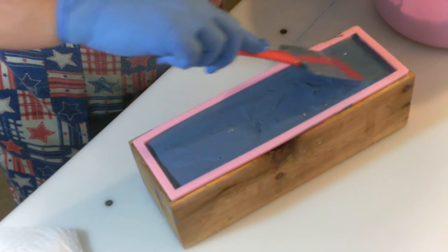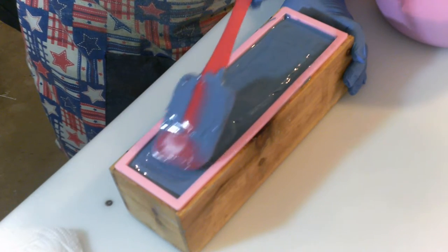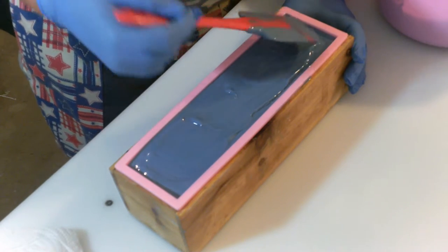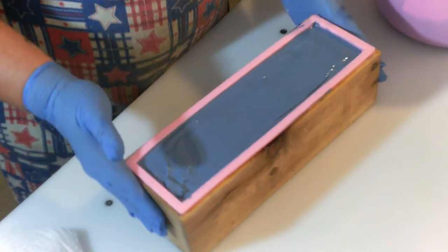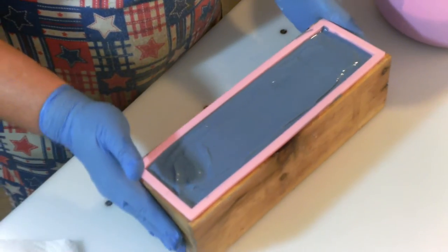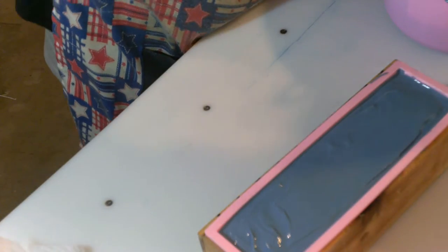The remaining blueberry batter is going to get poured into some small molds that my daughter had gotten me for Mother's Day that I've been dying to test. So this extra batter will just give me a reason to test those. Push this, let it sit till our topping is ready to pipe.